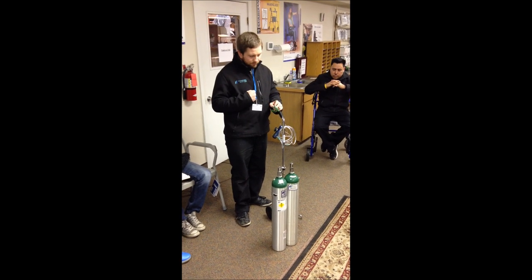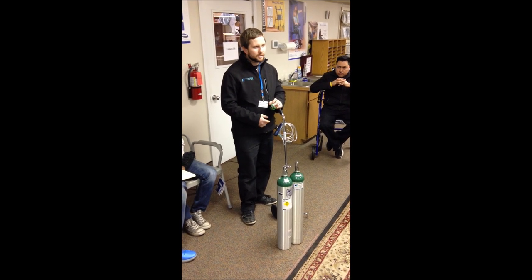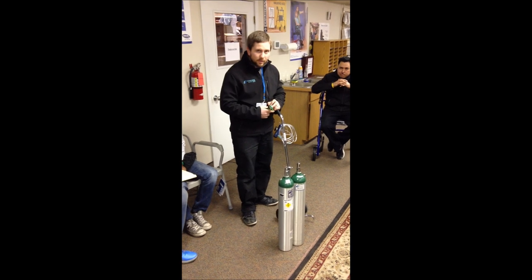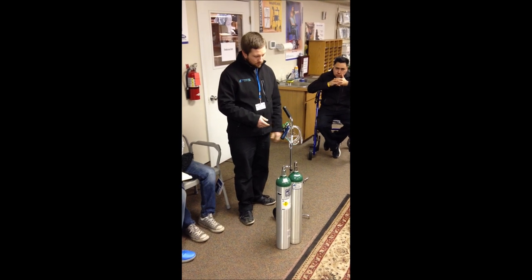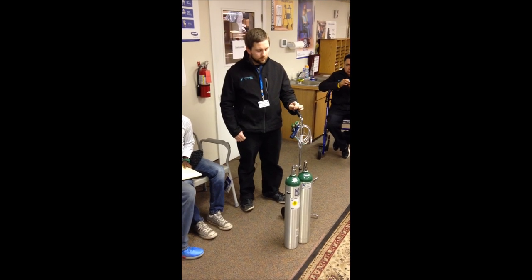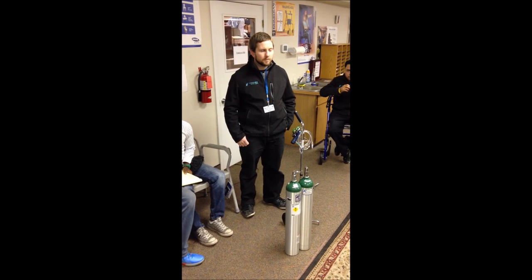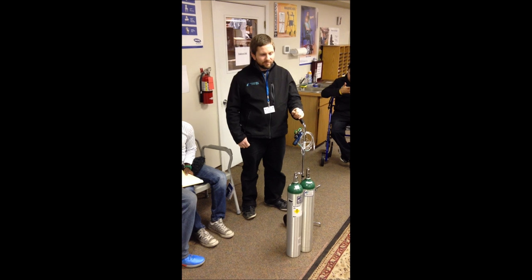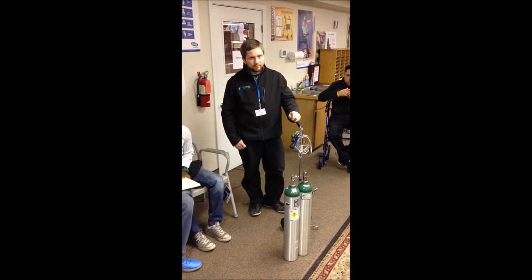All smoking safety precautions and open flame precautions apply to the tank as well as your concentrator. One thing to tell patients: some people run out of oxygen tanks and call expecting delivery within the next hour. We will try to come out as soon as possible, but do remind them that we ask for 24 to 48 hours notice. We did have one patient call us two Easters in a row because they had run out of oxygen. So do encourage patients to think ahead of time.